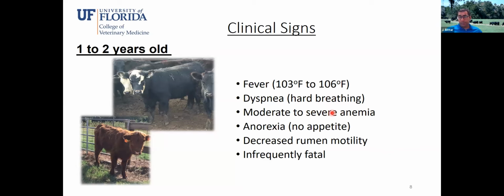If there's a large degree of infection, they may lose appetite, so they might stop eating compared to the other animals. Therefore, the rumen might stop working or will work a little bit slowly. So if you are paying attention, you may see the left flank of the animal more deep. It's not full like you see here in these animals. You're going to see it more like in this animal here, even though it's the right side, where you can see the paralumbar fossa very deep, depressed, so it doesn't have much in the stomach. It may cause death in those young animals, but that's not common.